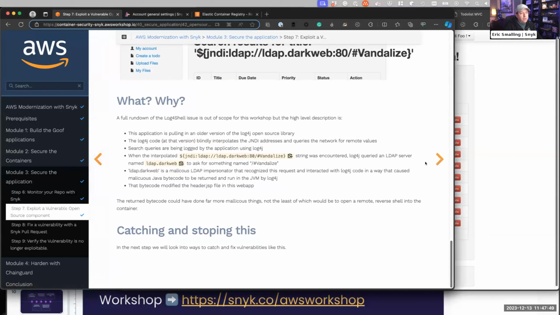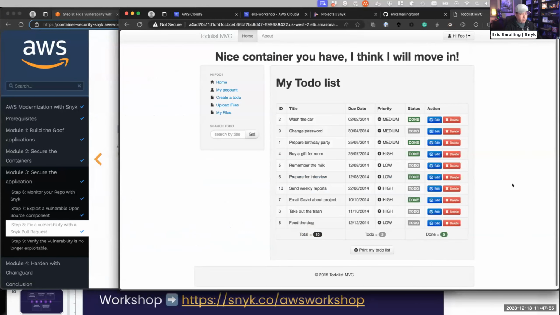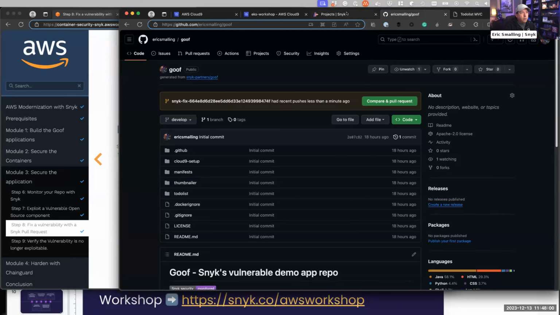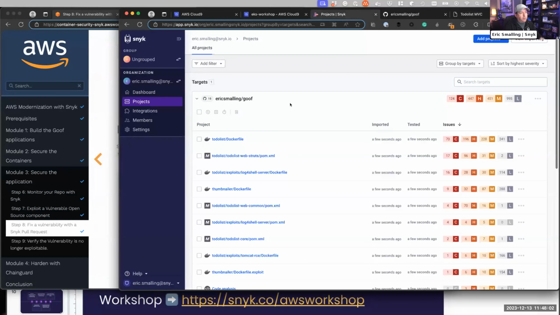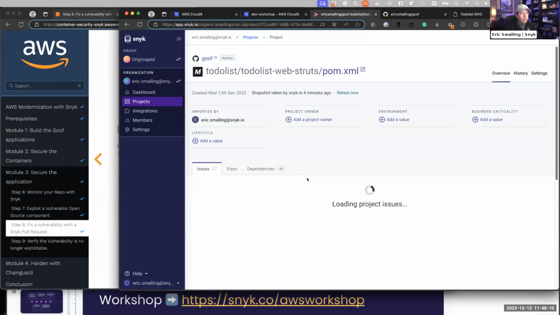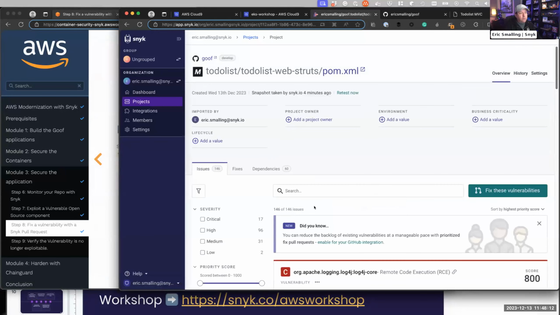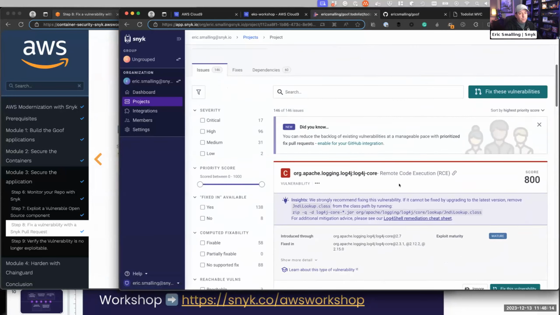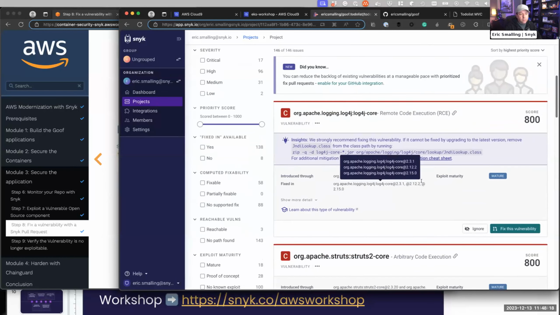So how would we have caught this and stopped it? Put yourself back two years ago, about this time. How would I have known about this when it was announced on December, what is it, 18th, I think? Well, if you were scanning things with Snyk's GitHub integration, even if you hadn't touched this code in a year, all of a sudden, when that CVE was opened, if I had this Maven project, I would have been alerted by email and other means to the fact that there is a remote code execution exploit in the log4j core.